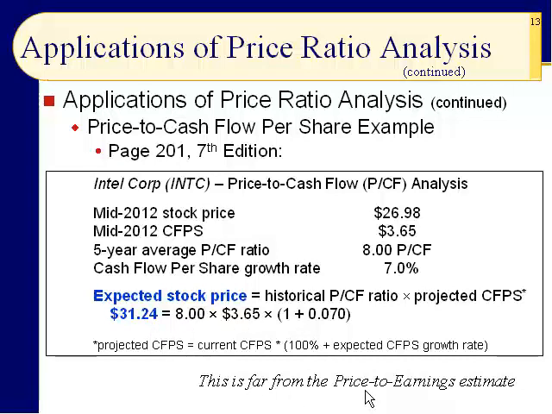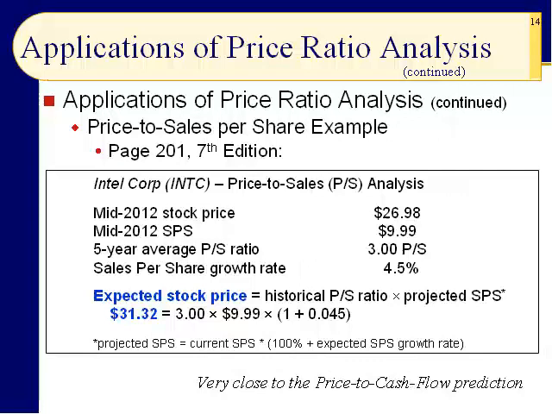And we wind up with $31.24, and this is very far from our previous estimate of $42.50. What's going on here? Are you confused? If so, stop. Stop the presentation, do the calculations for this slide and the previous slide, and do them a few times, and you'll see the calculation is very simple, and then you'll understand what you're doing. You're taking the 5-year average for the price to cash flow per share, or price to earnings per share on the previous slide, times the current cash flow per share, or current earnings per share, and you're multiplying it times 1 plus the growth rate. And we're going to do it again for price to sales per share. So this is slide 14.